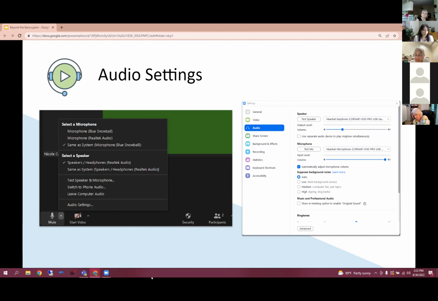So there are more audio settings in here, and I have that on the screen. If you want to open up your audio settings, you go down to the bottom of the menu. Right here on the screen, you'll see audio settings. You click that and it opens all the settings, but it automatically goes to audio. There you can test the speaker, test the mic, and change your mic, basically all the stuff that you have on that mini menu. But then there's suppressing background noise and all that stuff. Usually I find that suppressing background noise is so-so. It doesn't really change all that much, to be honest.